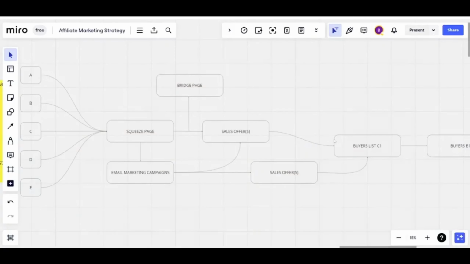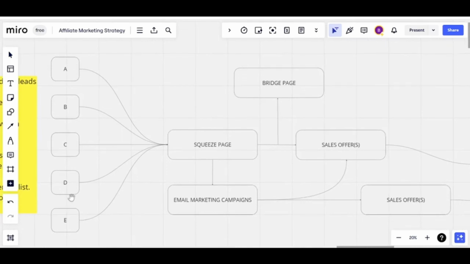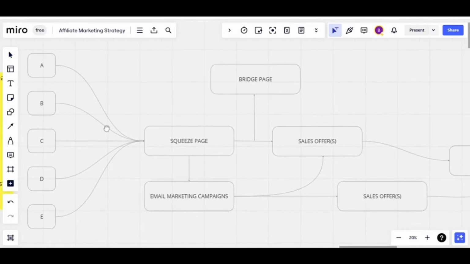If you guys have been following this entire training series, I believe this diagram is very familiar to you, right? Things like you have your A, B, C, D, E, right? Over here, these 5 different solo ad vendors. You're going to order clicks from them to channel into a squeeze page, which we have already covered all these things in detail before. So in case you have missed any parts of this training series, you can always refer to the links in the description box below. Now, from there, you can decide whether to put in a bridge page in between the squeeze page and the sales offer page, or just go straight to the sales offer page. As for when exactly we need to insert a bridge page, again, refer to one of the previous parts of this training series.